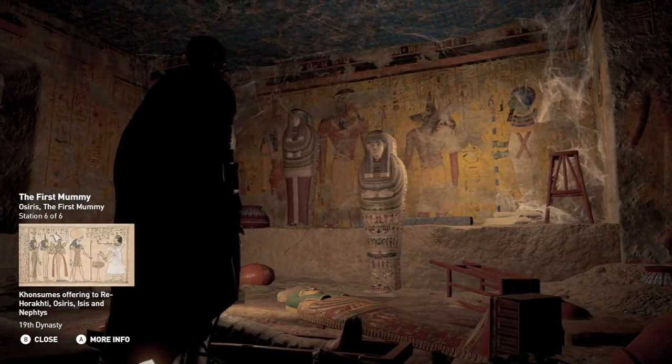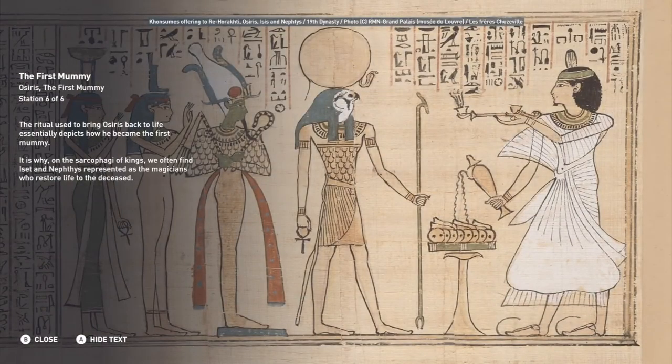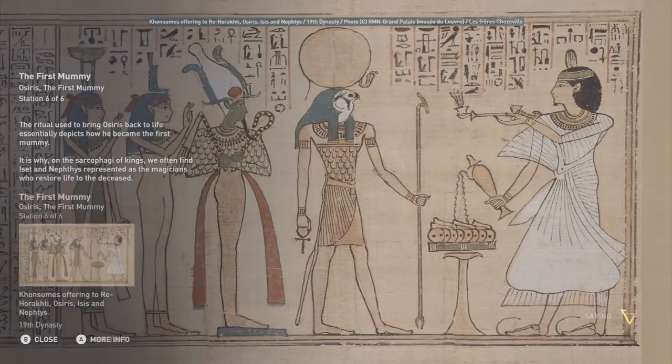The ritual used to bring Osiris back to life. Respect. Essentially depicts how he became the first mummy. It is why, on the sarcophagi of kings, we often find Iset and Nephthys represented as the magicians who restore life to the deceased.